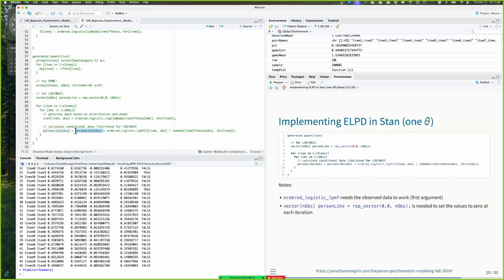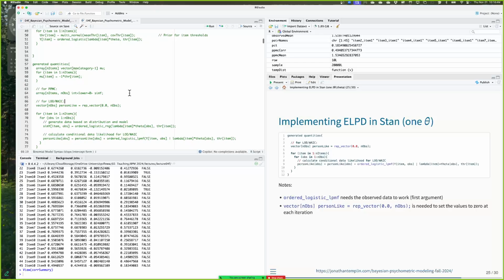So what it's doing at every step of the chain is calculating how likely it is, based on our model, that we observe the data that person gave us. That's what this person log likelihood is doing. So we calculate that over and over and over. And at the end of all of that calculation, we can use Stan's built-in functions or the LOO package's built-in functions to calculate information criteria. From a conceptual point of view, what we're doing here is quite complicated.